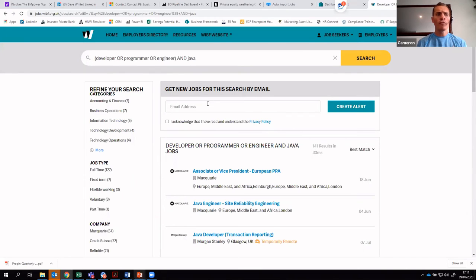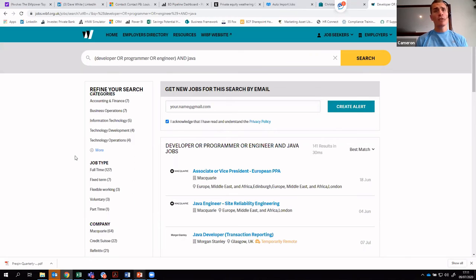It'll make you aware of new vacancies that are posted a lot sooner, and enable you to apply and get your CV in there, and be that much more competitive. So put your email address in there, acknowledge that you've read and understood the privacy policy once you have, of course, and then you can create your search alert there.